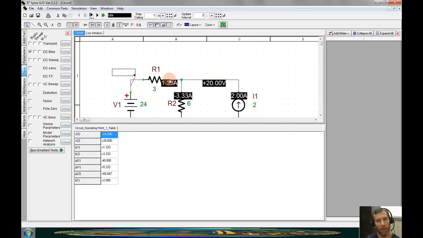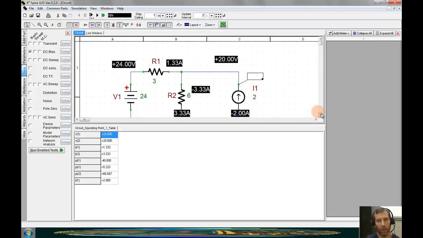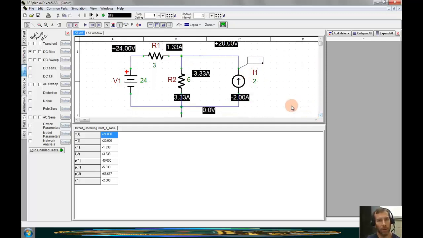And once I do that, you see it brings in the voltages and currents corresponding to different points in the circuit. So now the voltages and currents corresponding to the different nodes and components are listed on the schematic.